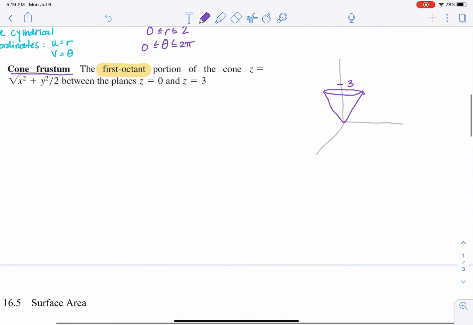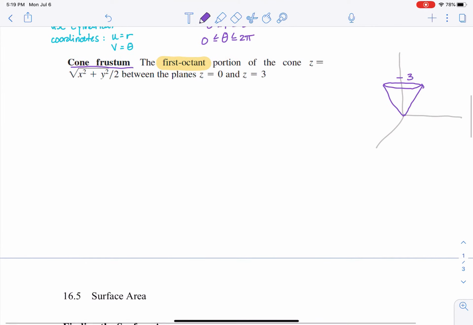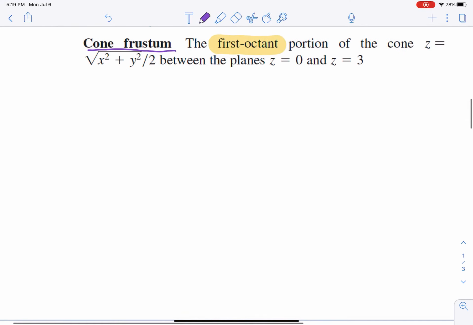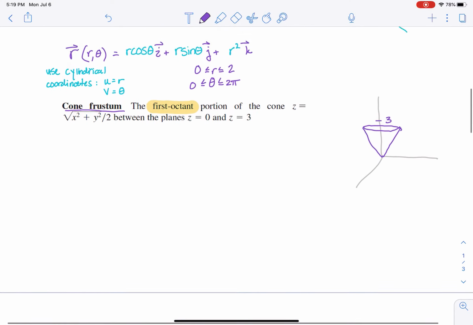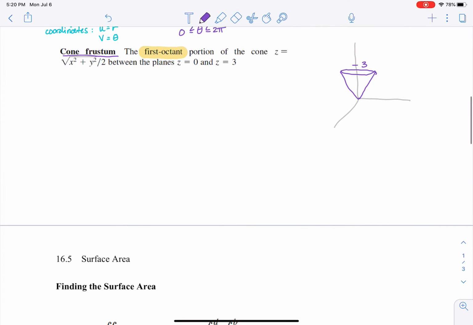Where, let's see. So if this is at a height of 3, let's come back to this in a second. Let's start doing our setup. This one's a little bit trickier. So let me just start with my blank template. Now again, for a lot of these, you're going to be using the cylindrical coordinate system because it really easily sets up 3D surfaces in terms of two variables, r and theta. So I'm just going to get that started here.